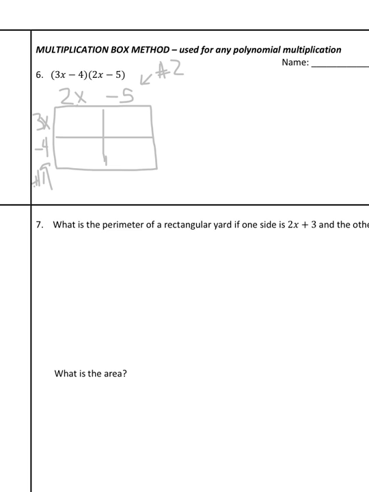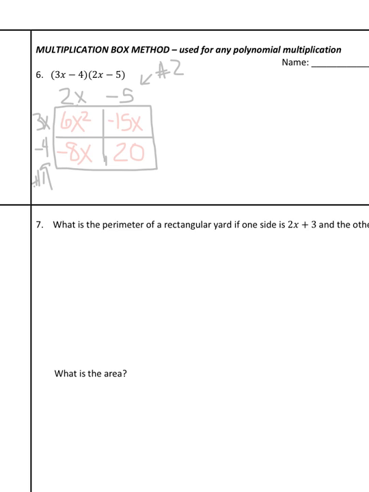So we're going to multiply, just like a multiplication chart. 3 times 2 is 6. x times x, x squared. And then 3 times negative 5 is negative 15 times that x. And then you have negative 4 times 2 is negative 8 times that x. And then negative 4 times negative 5 is a positive 20. So the box lets us just do all that multiplication. It helps me not have to think about the signs so much. I feel like the math's a little bit simpler and more straightforward.